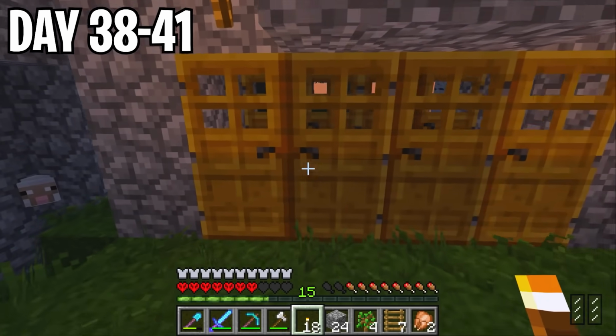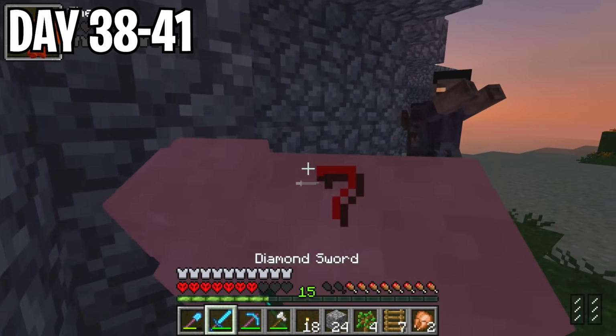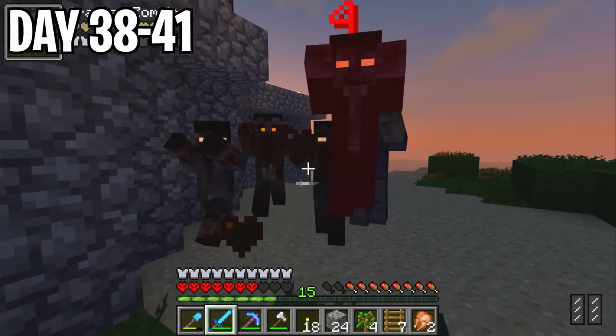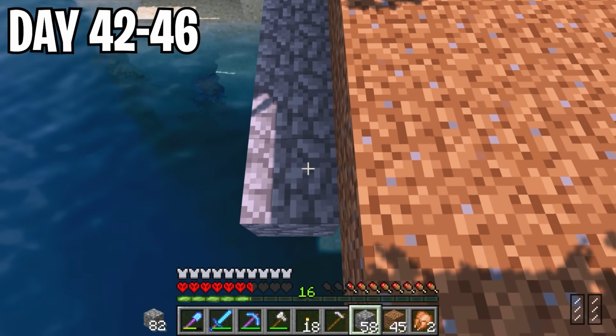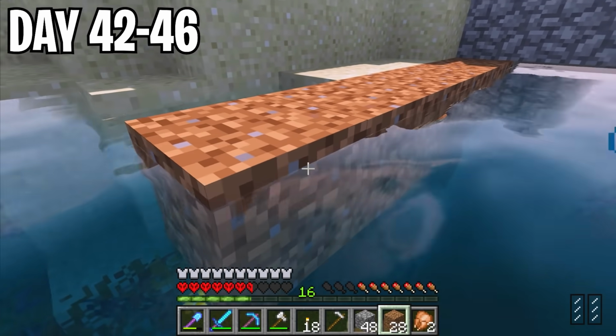I then see a head of a sheep sticking out of the wall and go outside to kill it. There's also a bunch of zombies waiting outside, but killing them I decide to end the day here. And on the next one, I start expanding the ground beside the tree farm to go down to the water level, because now it's time to build a wheat farm.